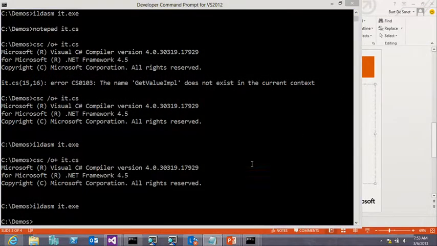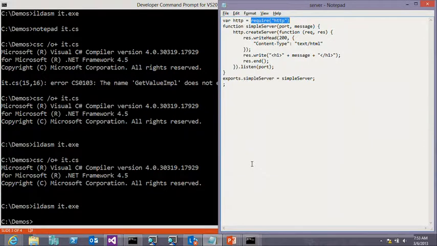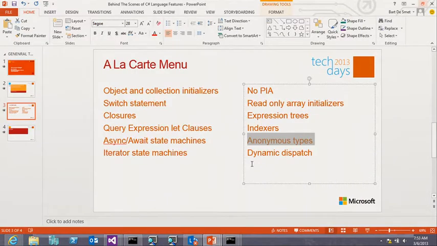So we want to talk a little bit about dynamic. This is actually another demo. So dynamic is this wonderful feature. I actually quite like it. It was introduced in C# 4.0. I don't know how many of you have actually used the dynamic keyword. Okay, quite a bit. Dynamic has this interesting, pretty complex implementation behind it, which actually uses the DLR. Okay, and so let me actually sketch out what's really happening behind the scenes.